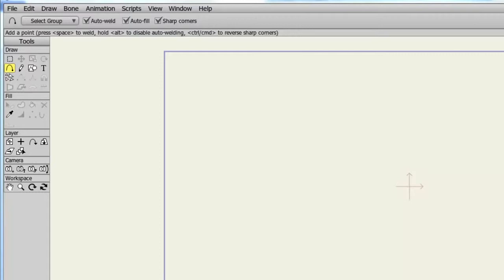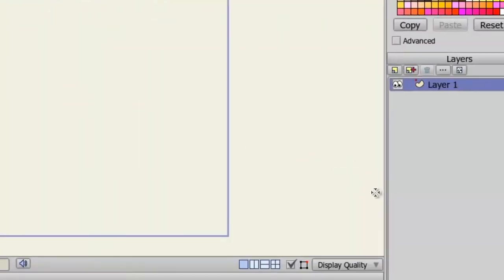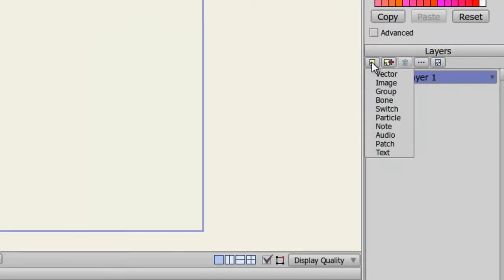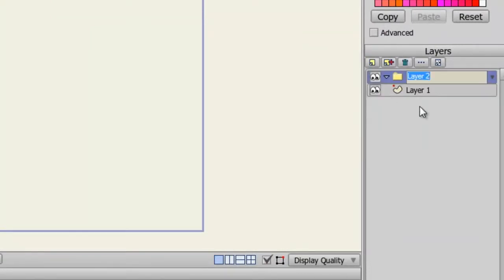So to get started, we'll first need to create a group layer. All of our physics-based objects will be housed in the group layer. This means that we can create objects outside of that layer that don't have physics. Ultimately, this allows us to have a project file that has both normal layers and physics-based layers. So let's go to our Layers panel, choose New Layer, and go to Group. I'll name this group layer Physics.